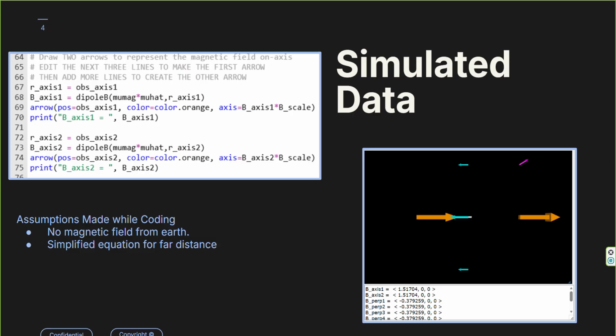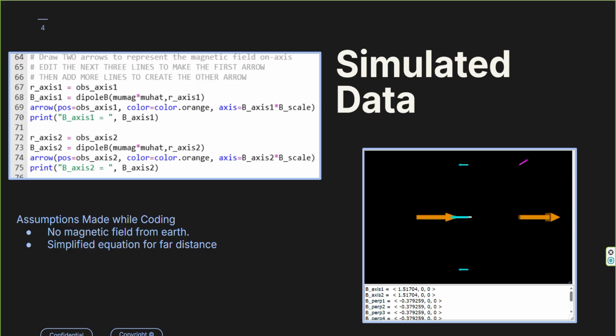So this is the simulated data that I got and some more useful code here. Again, if you want to look more at the GlowScript, it's earlier on in this lab. I don't know if it was on the second slide, I believe. I'll also probably put it in the abstract.